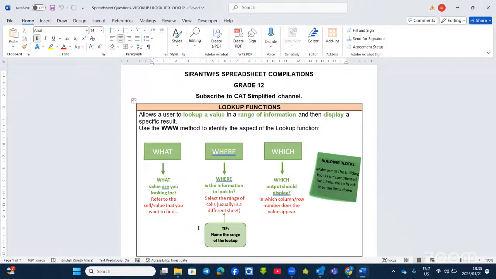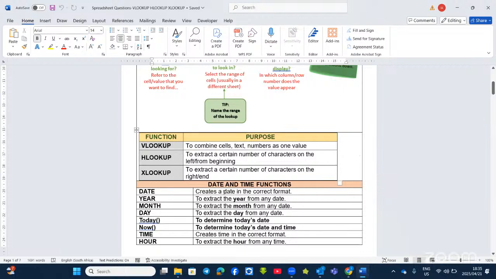We call it the return array, or whatever you are going to bring to that side. So sometimes when you get a complicated question, you can use building blocks to solve such types of questions. Now, like I said, we have V, H, and then the X lookup.